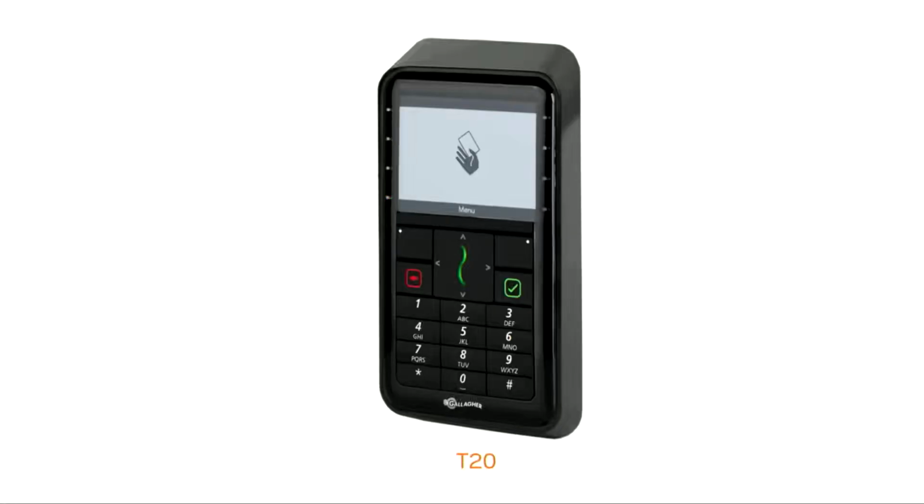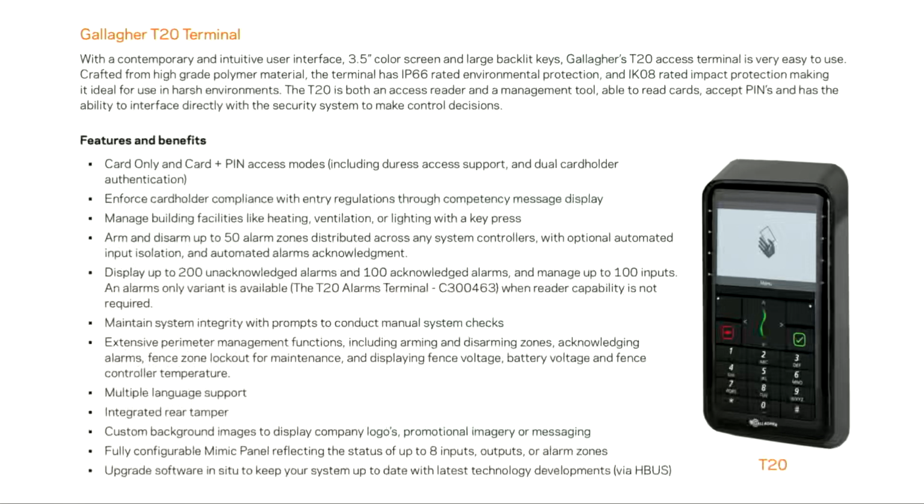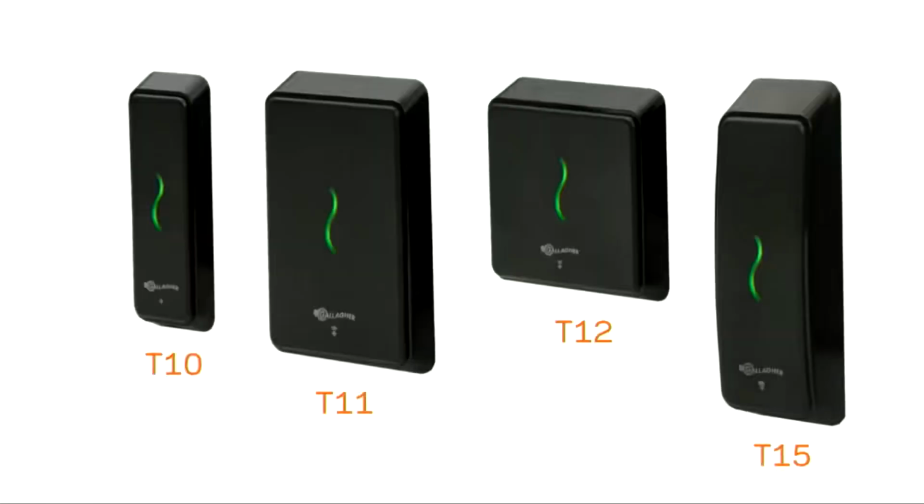reader. So this is the current state of the art in reader technology with T20. It's like the Terminator or something, right? It does all the things. And then you've got all the other crew. So we've got long boy, bigger boy, square boy, and there's reasons to use different ones. T15, for example, is very weatherproof. Yeah. So these are what Gallagher wants you to be using, and for good reason.